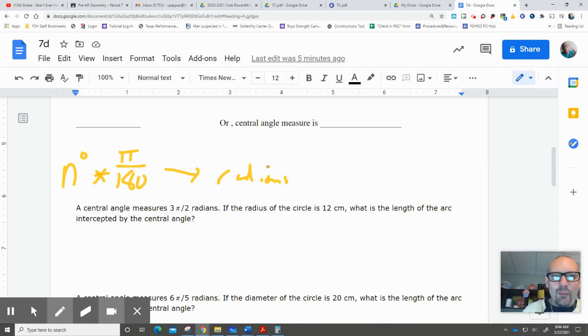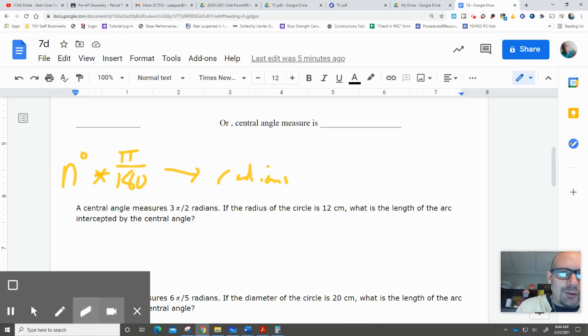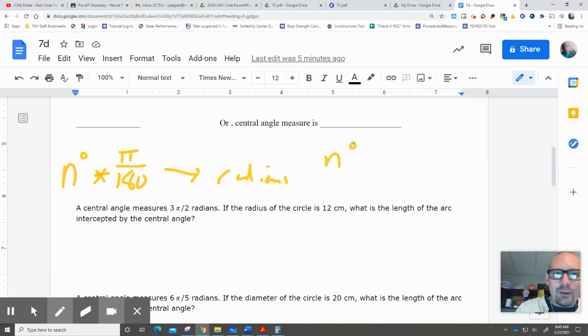Because again, there's 3.14 radians and 180 degrees. So going back to what you probably learned in science class way back in the day, we want to convert degrees to radians. So n degrees, and you have to convert pi radians to 180 degrees, because that's your formula, right? Your degrees cancel out. So n times pi over 180 gives you your number of radians.